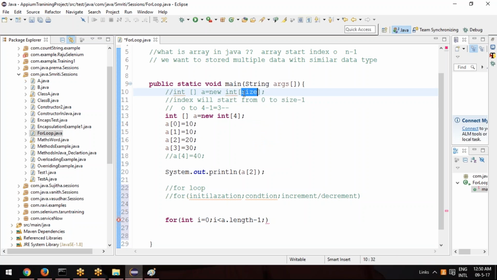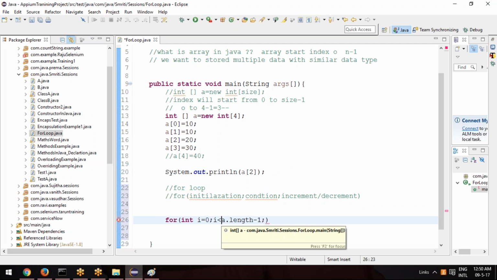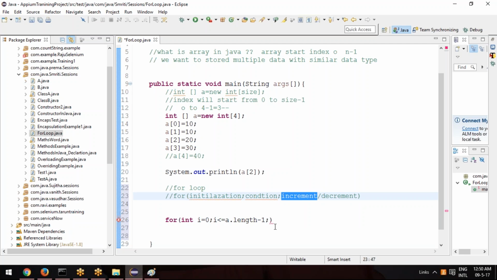I'm talking about the array. My array index will end with size minus 1, that is length minus 1. What is the length? 4. Here the last index is 3. So that is the reason for greater than length minus 1 or equal to. And then increment or decrement.